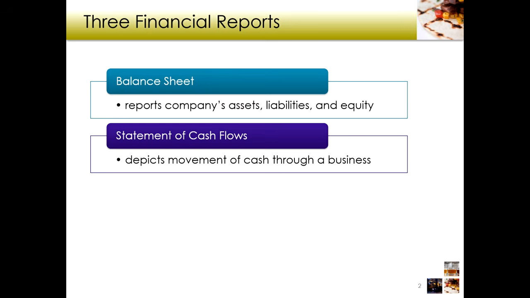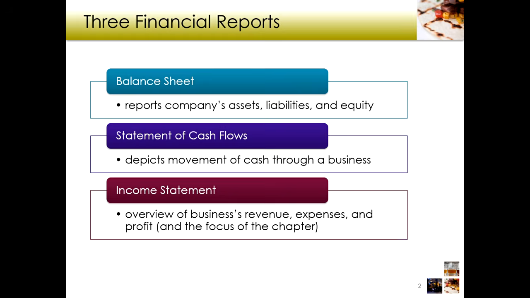The more common one that you're going to come across, and the one we're going to talk about, is the income statement. And it's the overall business's revenue, expenses, and profit. And that's what we're going to talk about as we go through this. It's really the big tool that we use as managers or chefs to make sure that we are in a profitable position. After we've paid all our bills, it's our roadmap of how much money did we make, how much money did we spend, and how much profit do we have, how much is left over.